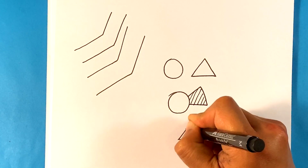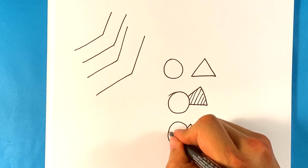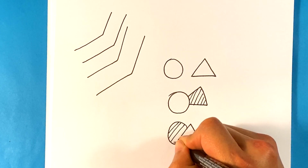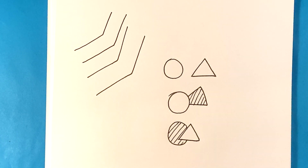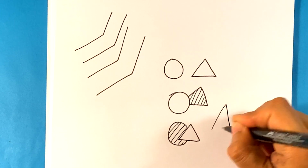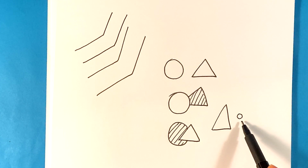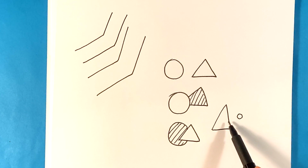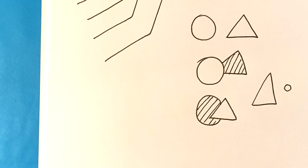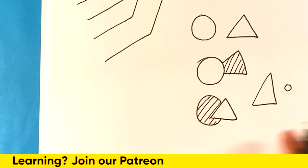But what if they start doing that and you have something more like that, and then you know this shape is actually behind. That's kind of the only way you can tell, because again, we're interpreting art. Just because something's bigger or smaller on a page, we don't know if this shape is really far away and this one's really close to us, or if this one's small and closer to us. We don't really know that. So we have to get across an idea to the viewer, and the easy way to do that is overlapping. I don't mean literally overlapping, but let me tell you what I mean.